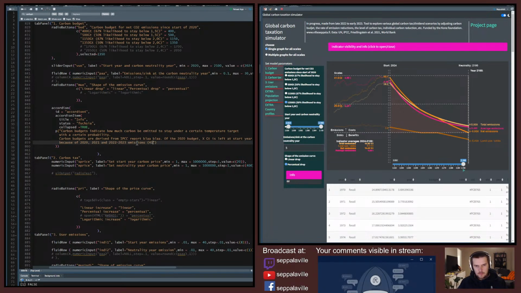So this would be like 41 gigatons and this would be like 40 gigatons and like 39. Okay, let's have it like 40, respectively.